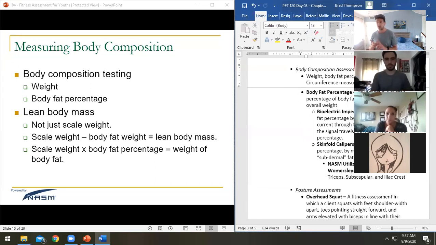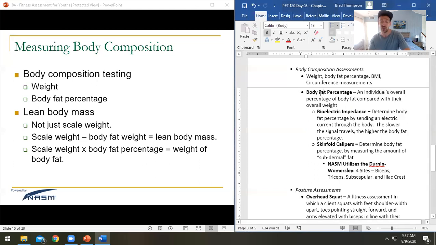But weight and BMI, those things are very handy, and body fat percentage. Body fat percentage, by the way, the formulas are fine. You don't have to worry about a body fat scale. It is still going to work just as well on a youth as it will on an adult. It's just measuring based on electrical impedance. So that doesn't matter whether they're a kid or not.